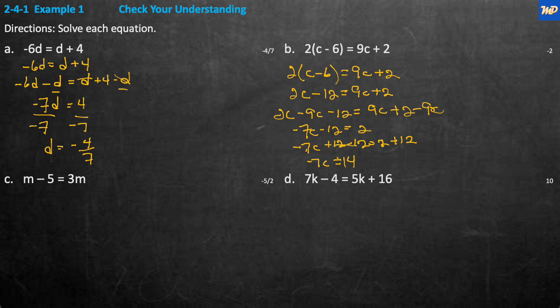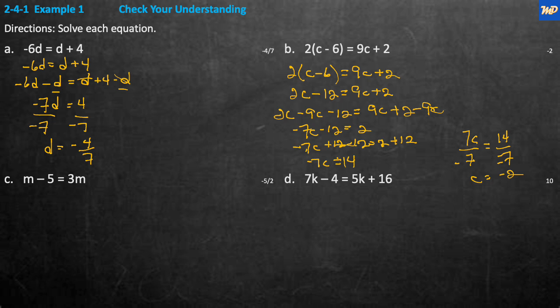Okay, and I'm going to have to move over here because I ran out of room. So to get rid of the 7, we have to divide both sides by negative 7. And when we do that, we're going to get negative 7c divided by negative 7 is equal to 14 divided by negative 7. I guess I could have put the negative down here instead of up here. I'll do that, just so it's clear, I'll erase that one. So the negative 7's on the bottom so that you keep it together. So now the 7's cancel and you get c is equal to negative 2.